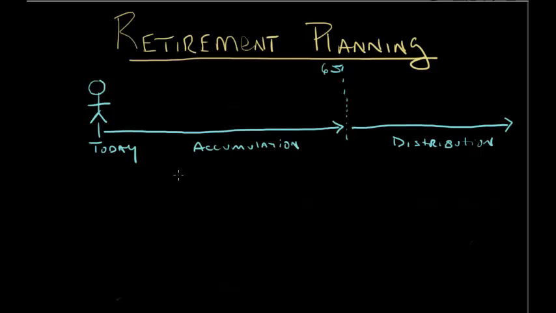Okay, now, both the accumulation and distribution are predicated on a couple items. So let's talk about those. First one is rate of savings. How much can you put away each month or each year that will eventually be used for later? How much can you save? It really depends on what your current income level is, what you choose your lifestyle to be. But let's say somebody saves 10% of their income.